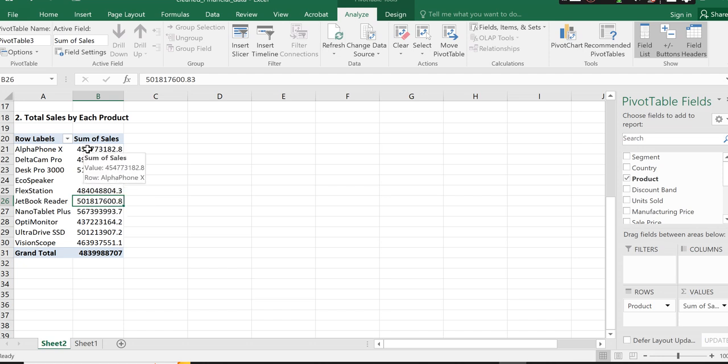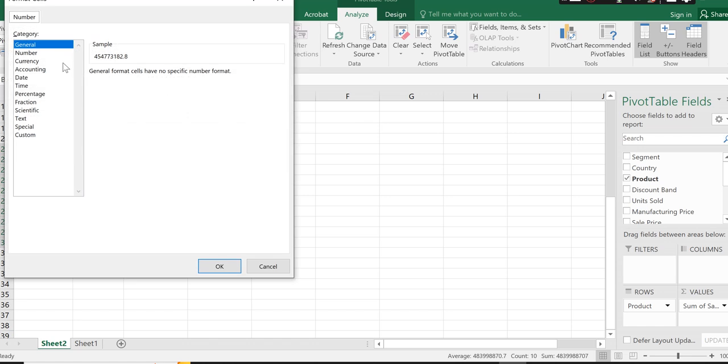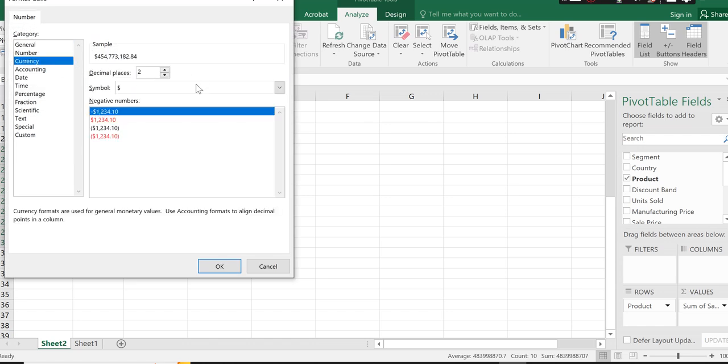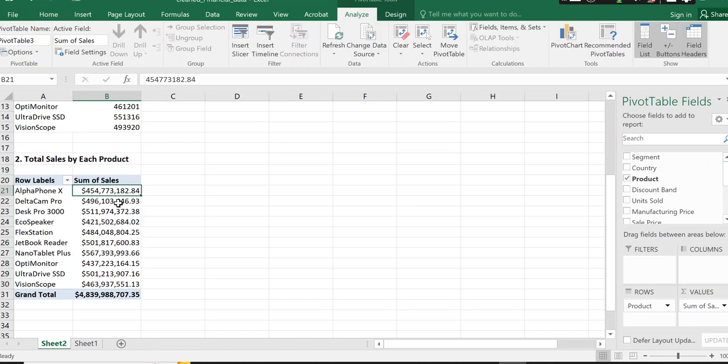Let's say, for example, you want to just do it here. You don't want to do it on your data set. You can do it here also. Just highlight it. You understand? Right click on it, then you click on number format. On my number format, I click on currency. Any currency I want to pick, decimal place, you press OK. You can see it's in this format. So I want everything to be in a proper format. That is how to get it.